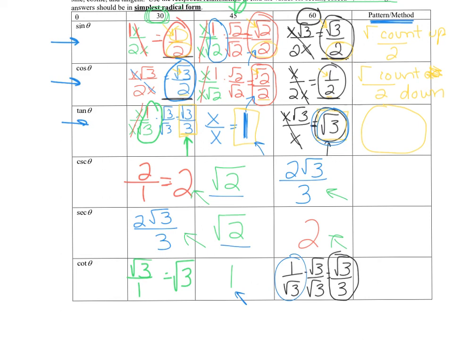So for these, I don't even really think about patterns or anything like that. I just do 1 over the sine of theta, 1 over the cosine of theta, and 1 over the tangent of theta. So what you want to do so it's not so messy is we're going to go back to the previous slide, and we're going to add in these values on that page. I'm going to start a new video for that though.